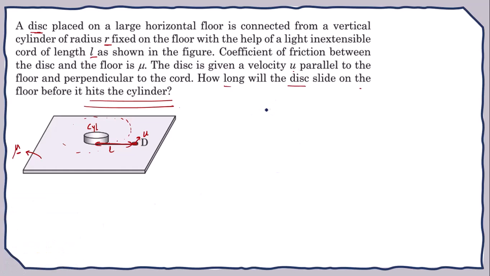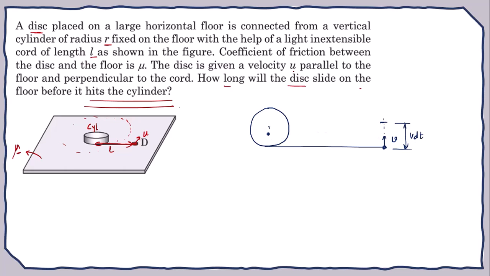So let us say this is the cylinder part. This is the string that has been attached to the cylinder. Now this end is given a velocity. Let us say this is the velocity v. In time dt, this string has moved by this much distance, that is v times dt. This is the v dt distance traveled by the string, or I can say the disc.